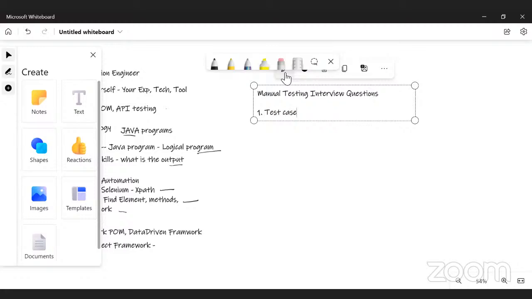What is a test case and test scenario? What is a defect and defect life cycle? And also Jira experience they will ask. If you say you have experience, the questions will be on Jira: what is the tool, how do you use it, what are your day-to-day activities, your roles and responsibilities.